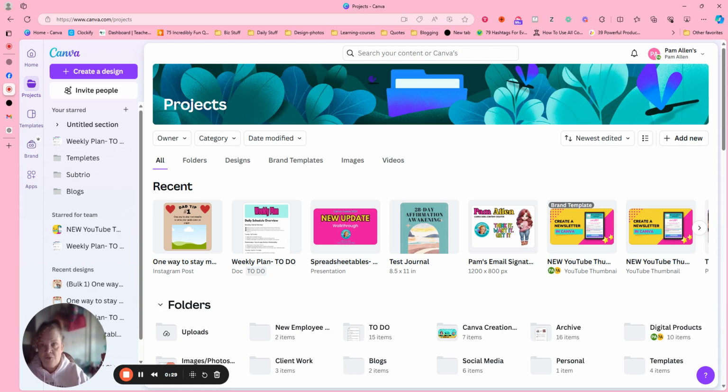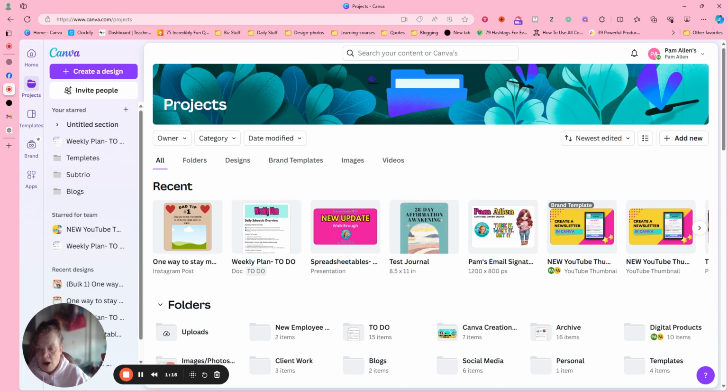Now, bulk create, the way I'm going to show you here in a second, is the best way to create social media images, like pins, Instagram, not reels, stories, all these things. But then you can also do a whole bunch of them and create a reel and a story and stuff like that. So keep that in your head when you see I'm going to show you how I'm making 20 dad tip social media posts. Okay, so let's get to it.